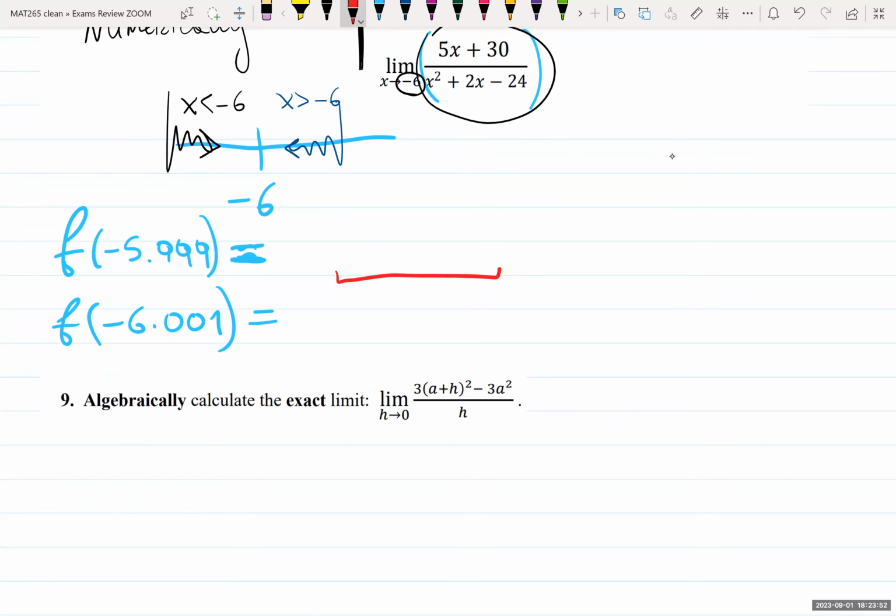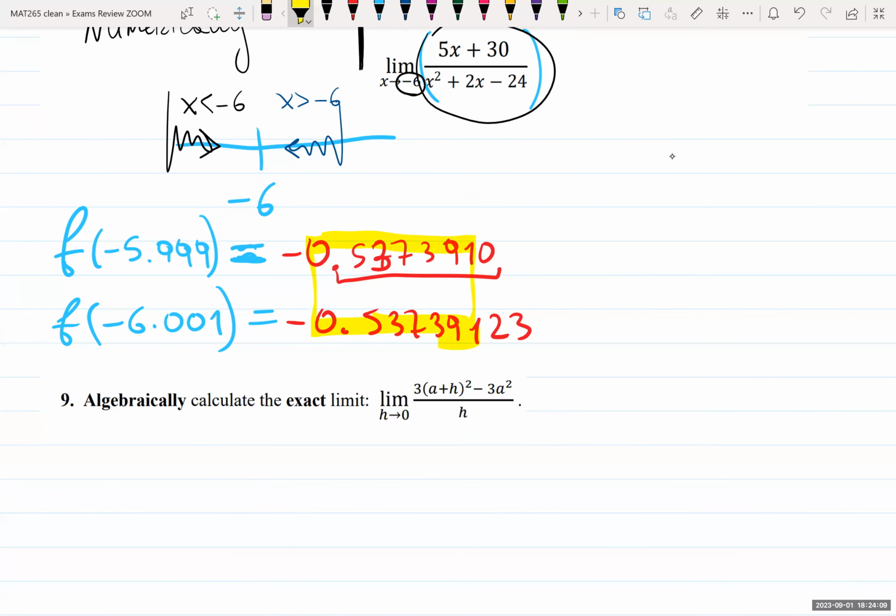match the decimals. So if this one was 0.537371, I'm just making this up. I actually don't know. And this one is 0.53739.123, then you know the answer is only whatever matched. And that's what we checked, the program accepts that. Because whatever you match, that's where they both approach at the same time. The other decimal is called an error. So that's just kind of like garbage left over from approximation, the error.